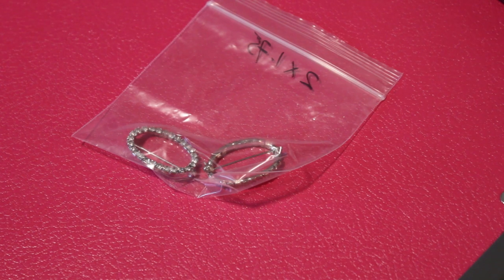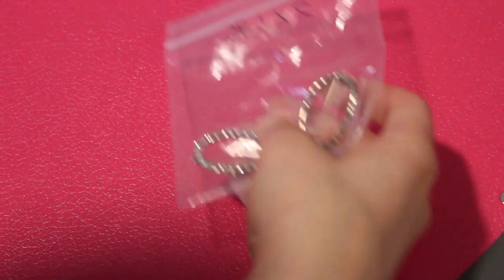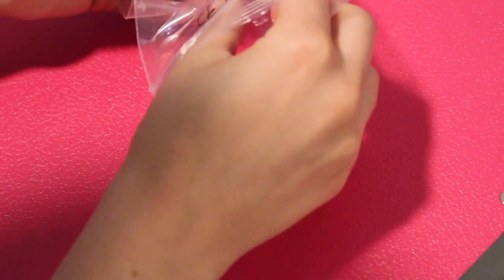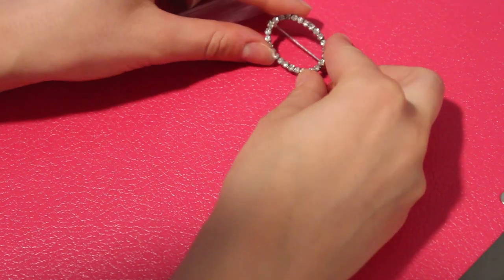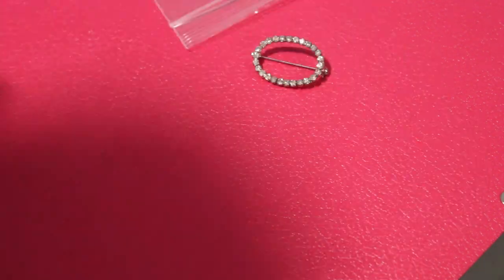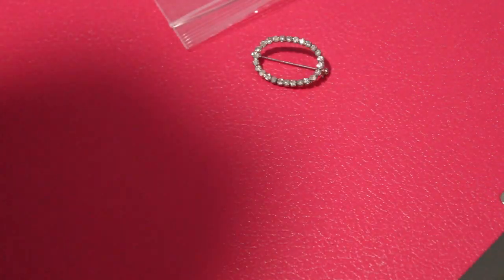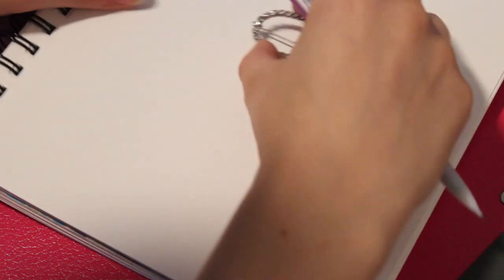So I'm going to start out with these little brooch kind of pins. I got them in the garment district of New York City, so they have a kind of back. I was trying to go for something where the back was actually filled in, but I couldn't find it, so I'm just going to fill it in with silk.